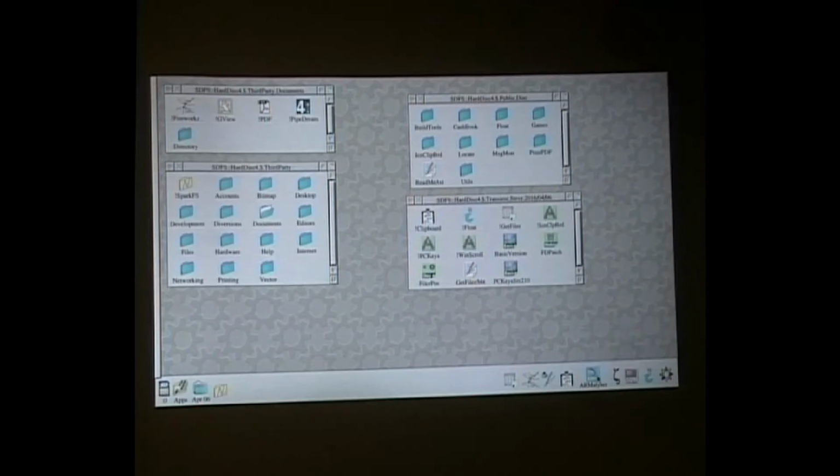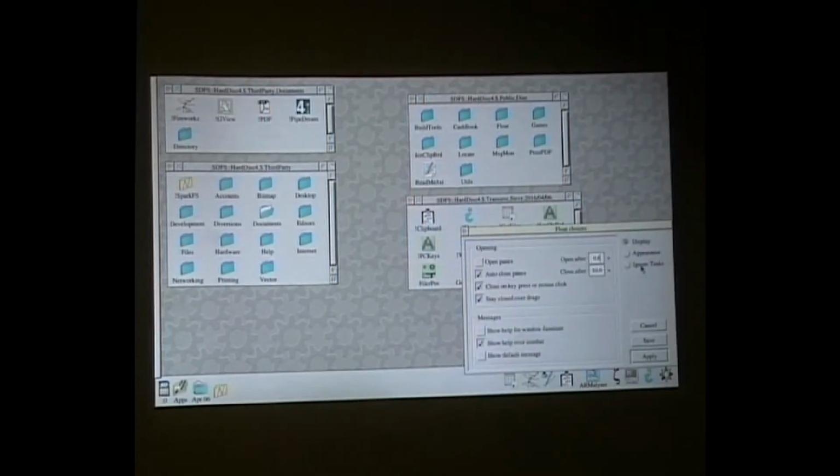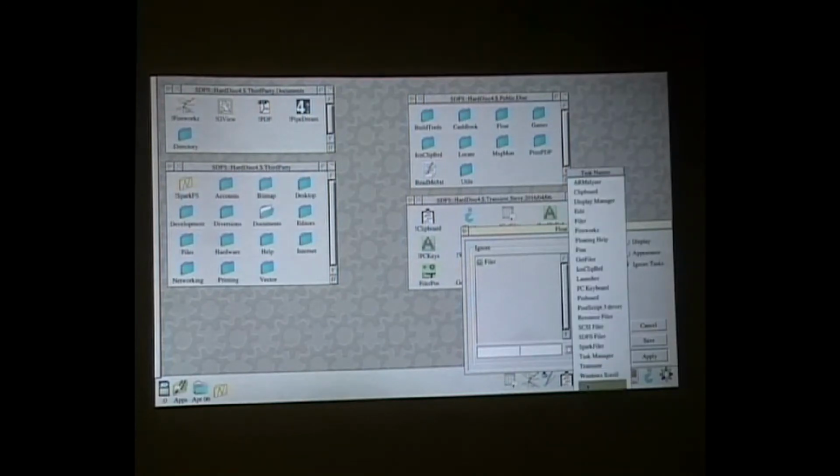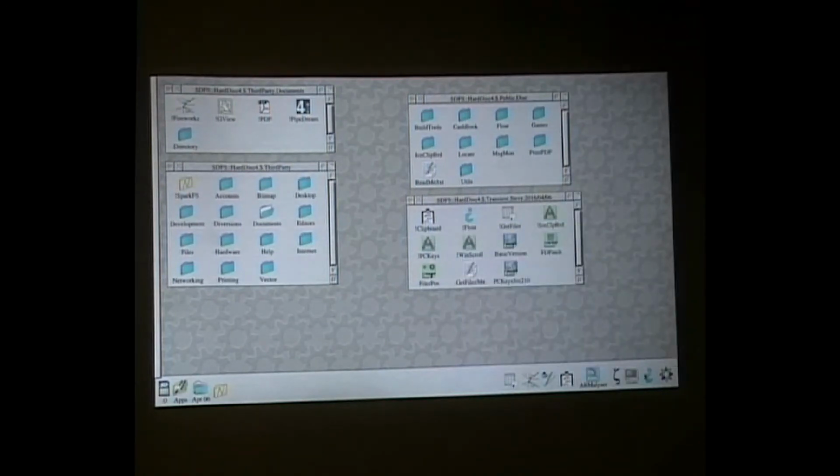It's still offering help for Zap and Display Manager. If I go to ignore tasks, I could add Zap in, and now it's offering me help for the Display Manager, but not for Zap. So it's fairly configurable in that way. That's basically all it does. It just sits in the corner and gets on with itself. It still has a loyal following, supposedly, which is one of the reasons why I wanted to get it updated. And so that's now fully compatible, as far as I know, with modern systems.